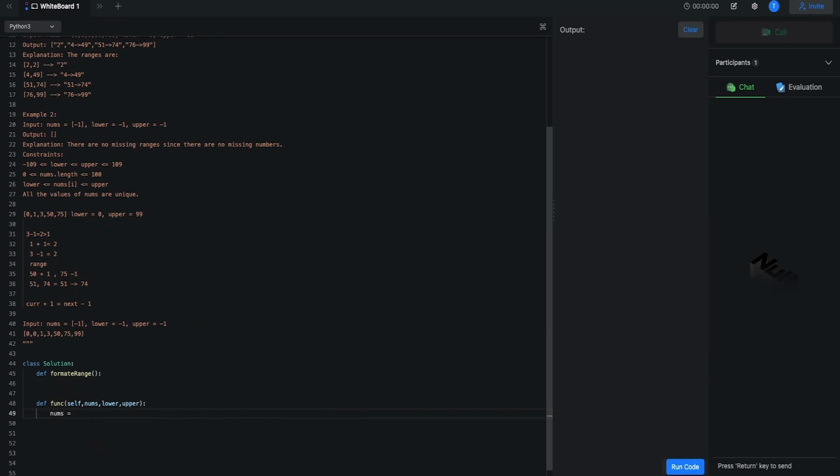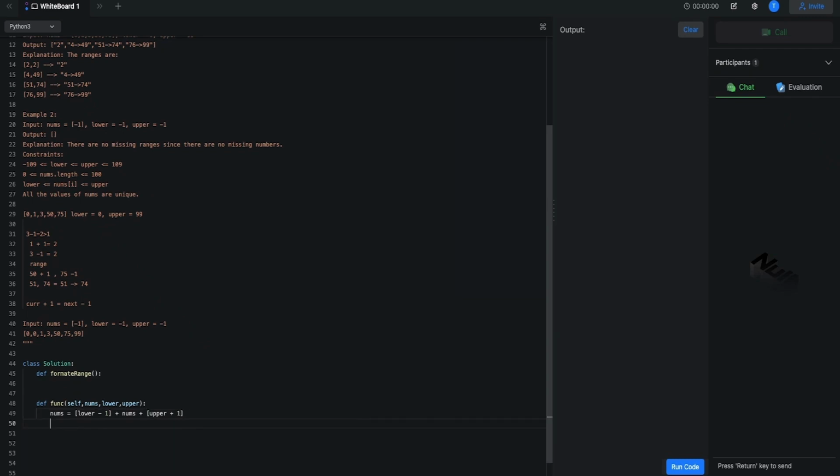One thing to keep in mind: whenever we are comparing, what we are doing is adding 1 to the current element and subtracting 1 from the next element. So when adding the lower bound, instead of just the lower, I will add lower - 1, then the nums input, and then upper + 1.